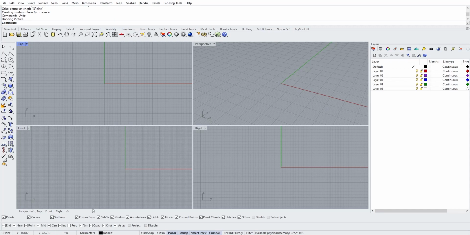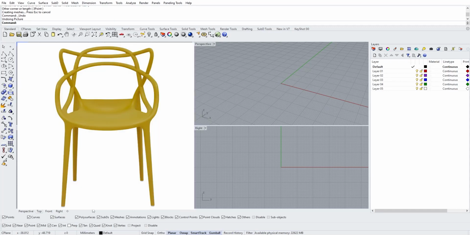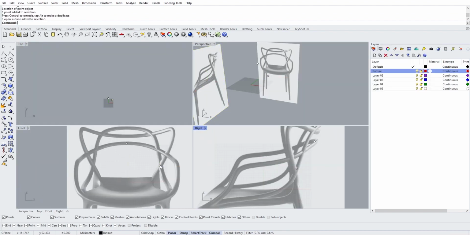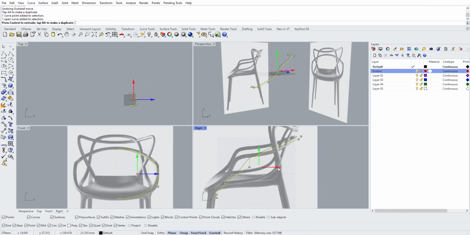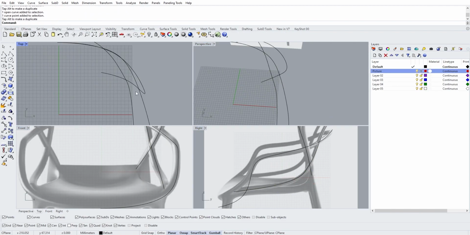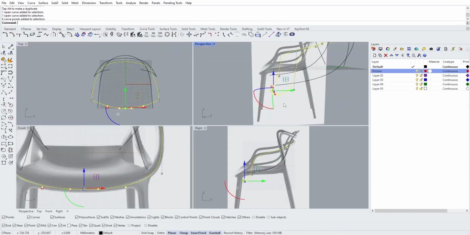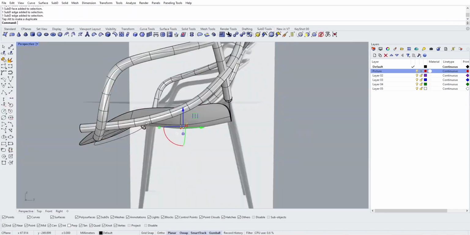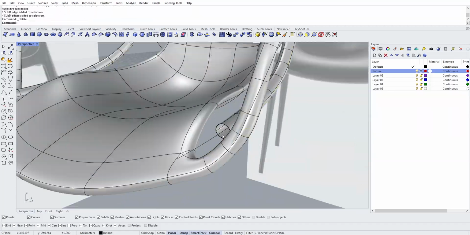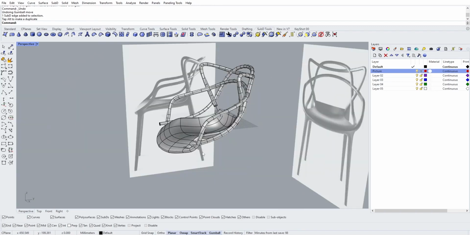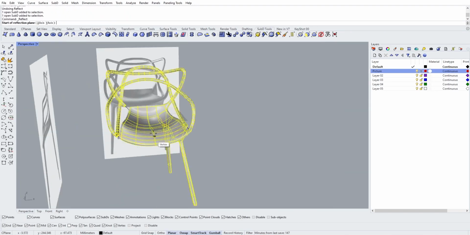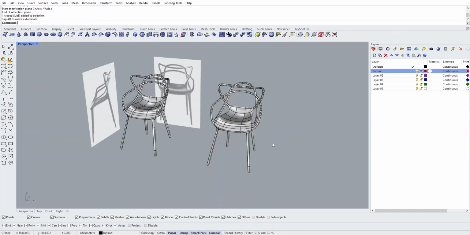Hi everyone! In this video we're going to see how to recreate this chair by Cartel in Rhino 7 using sub-D. We'll go through different processes such as placing the reference picture, then creating the initial curves, and then out of those curves we're going to create sub-D elements, and after that we're going to link the sub-D elements all together and shape and modify them to get the shapes that we want, and then after that we are going to add the final details to it.